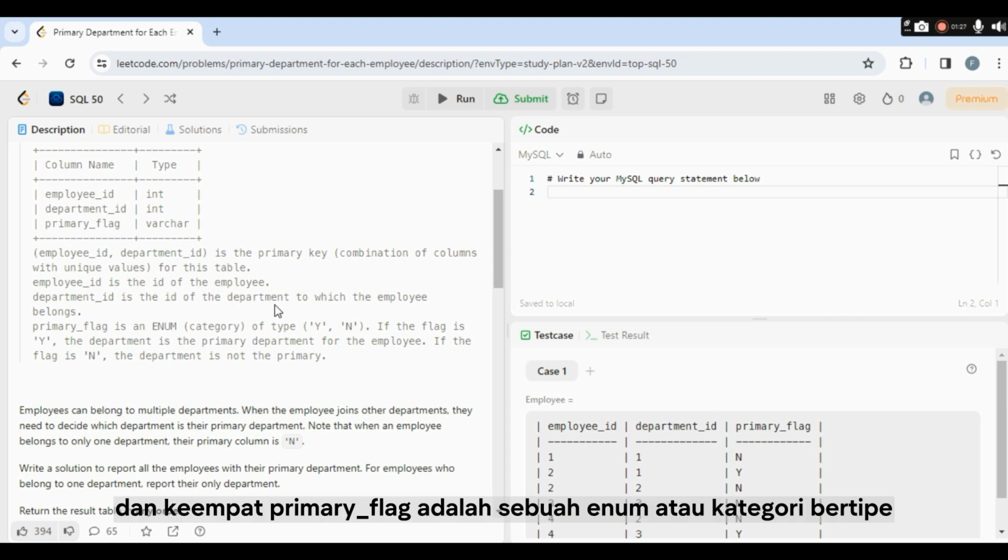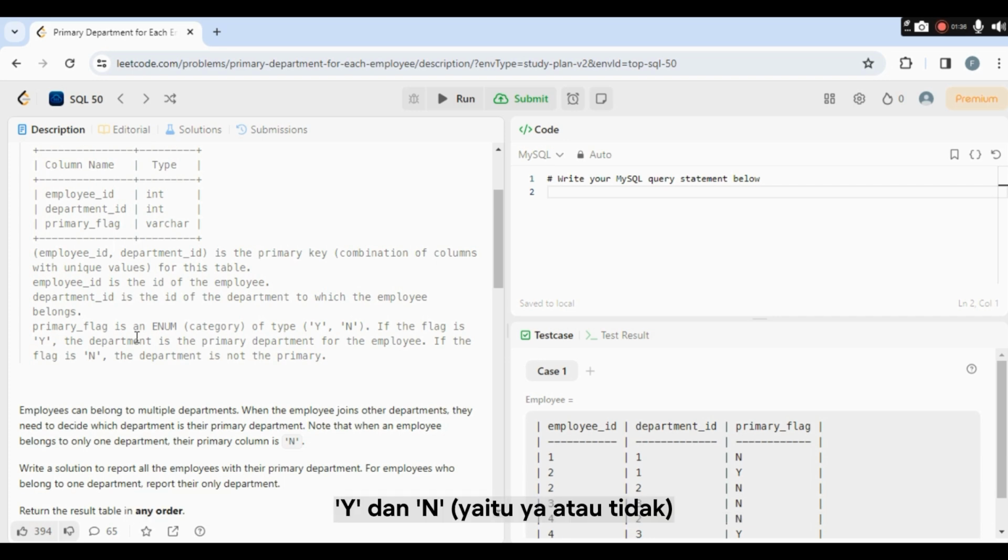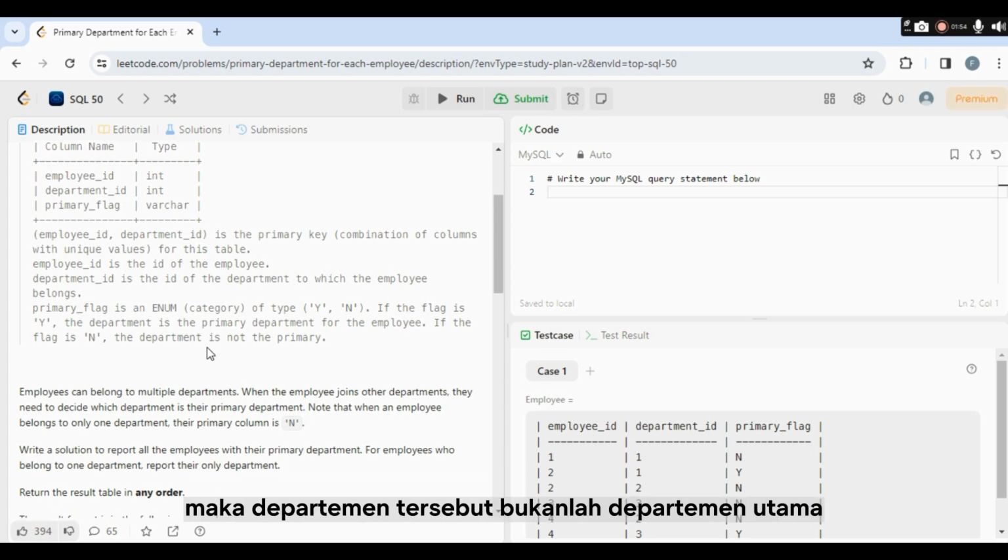Fourth, primary flag is an enum or category of type Y and N, which is yes or no. If the flag is yes or Y, the department is the primary department for the employee. If the flag is N or no, the department is not the primary.